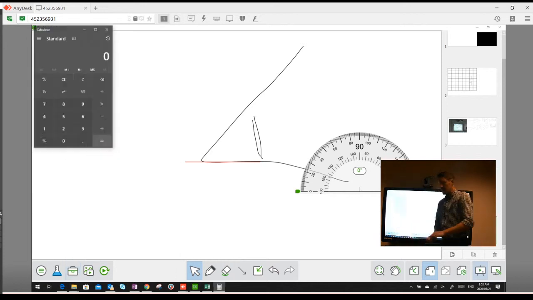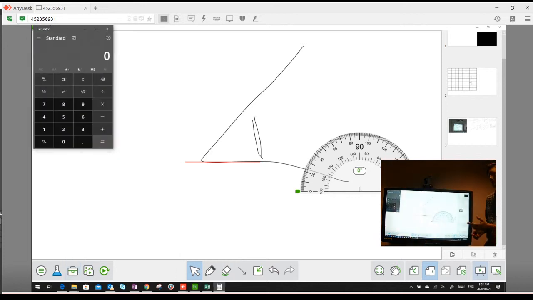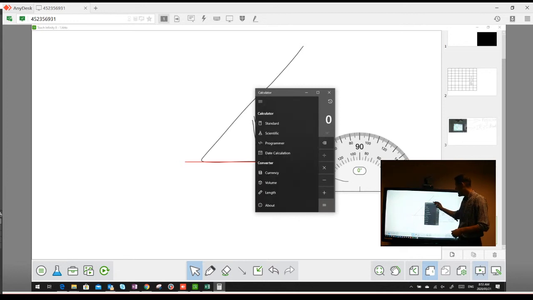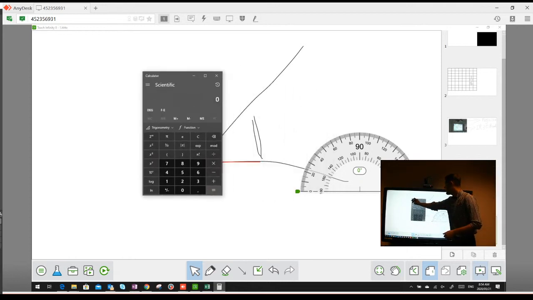Let's go into our calculator. Now, the calculator functionality, everybody loves a calculator. I love a calculator. You'll notice it opens your Windows standard calculator. But of course, by clicking on the standard over there, I can change it to a standard, a scientific, programmer. Let's go to a scientific. And there you've got all of your scientific equations as well.